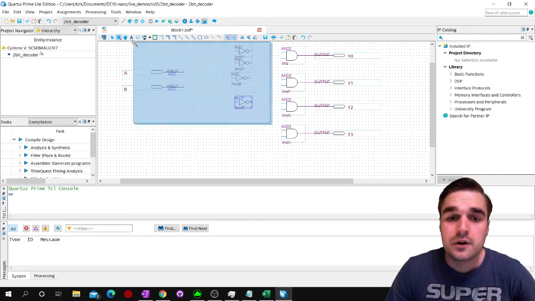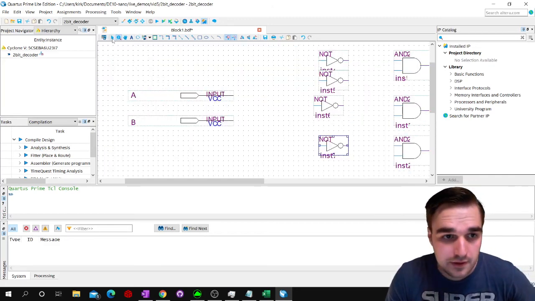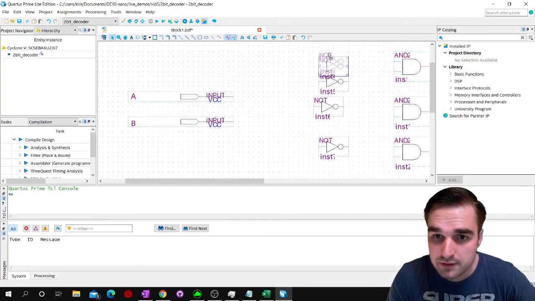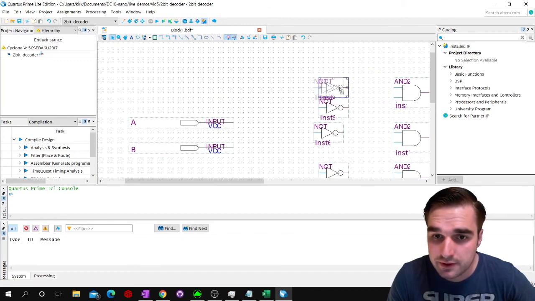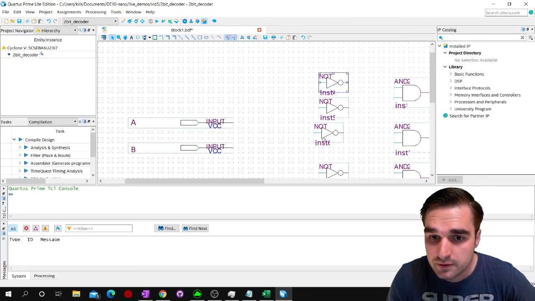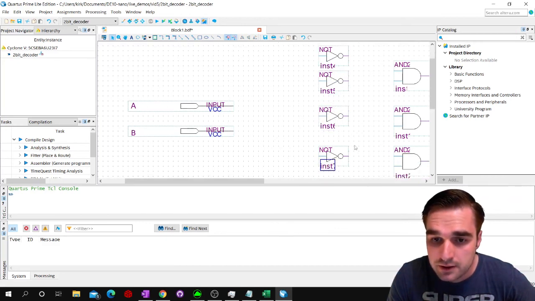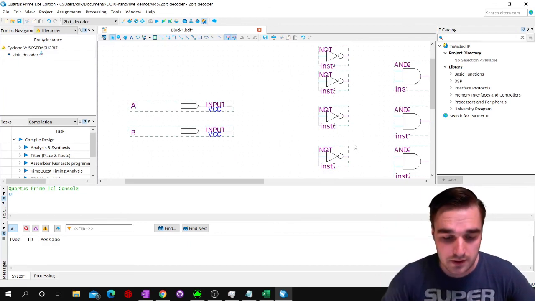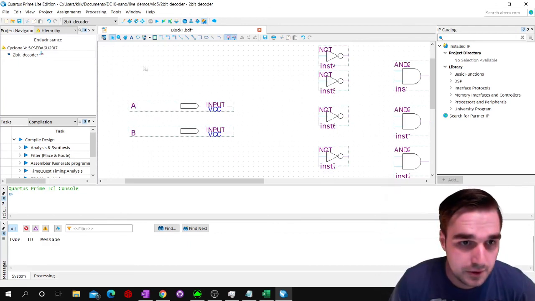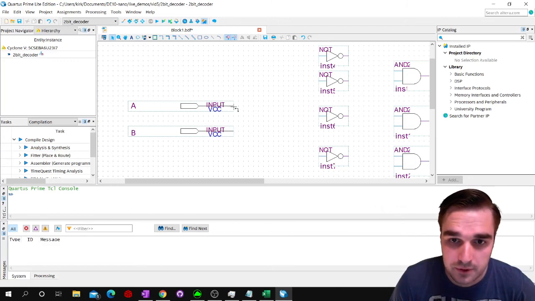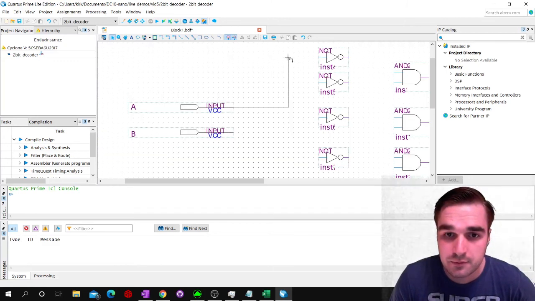Let's zoom in some more. And as you might be able to tell, working with these block diagrams is really not going to be very efficient as your designs start getting bigger and bigger. So ultimately, we do want to move to Verilog, and that will be coming in the later tutorials. This is more so that if you're just starting out with Verilog, you have that visual picture drilled into you about what it is that we're programming. So that's why I'm deciding to start out with the block diagrams.